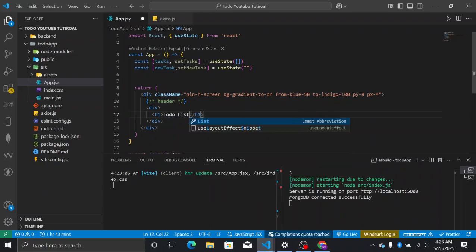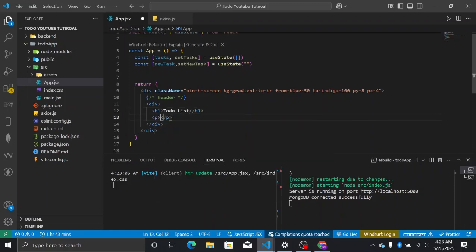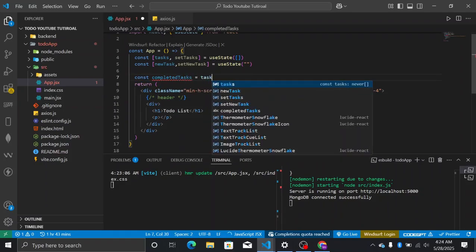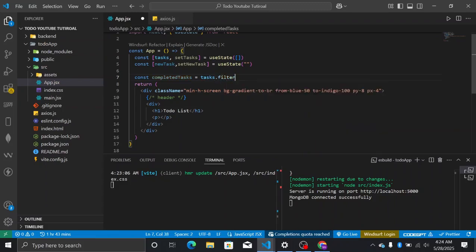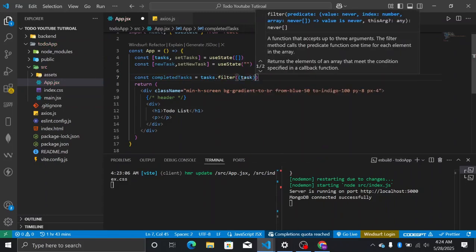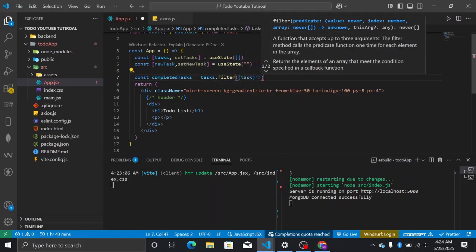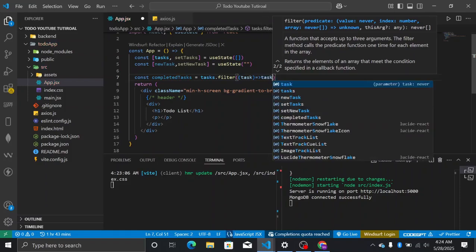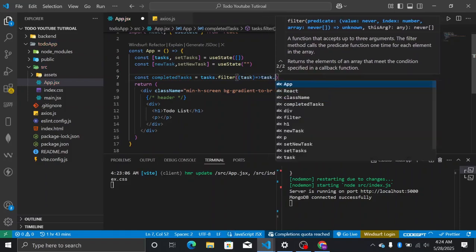Then you're going to have your p tag, that is your paragraph tag, which is going to have so many tasks completed from so many tasks. But first and foremost, we have const completedTask. completedTask is equal to tasks.filter, in brackets of task, right? That will be task.completed.isCompleted.